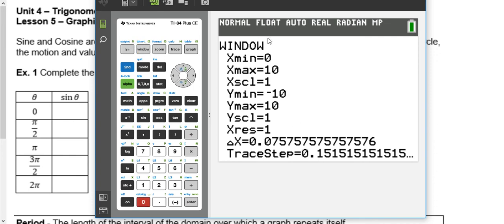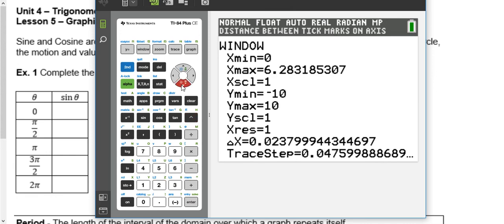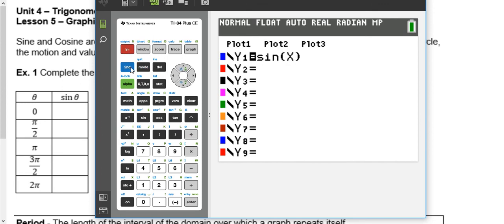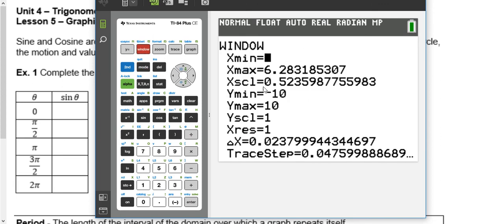So on my graph here, I can change it between 0 and, instead of 10, I can actually go to 2 pi. And we should probably go up by a scale of potentially either 30 or 60 degrees. If I go 30 degrees, it's going to be by pi over 6. And all the meanwhile, my mode, I should have been in radians, and I was. So I just changed so far my x values.